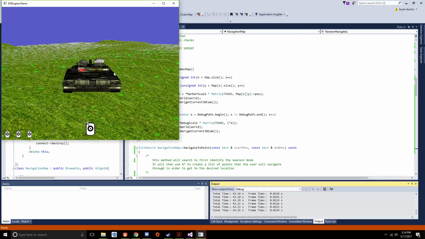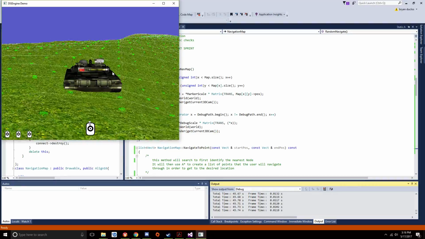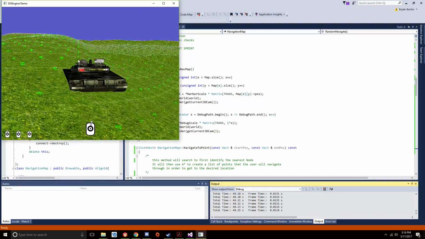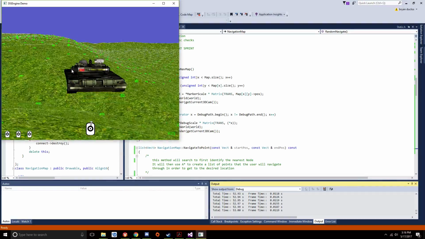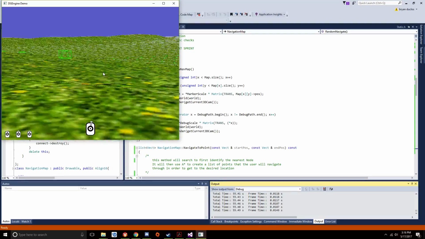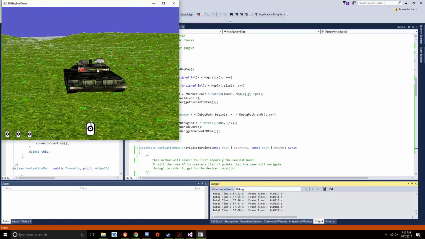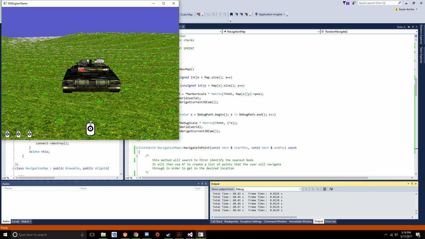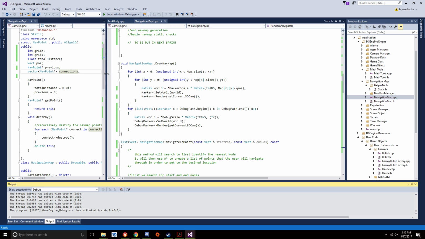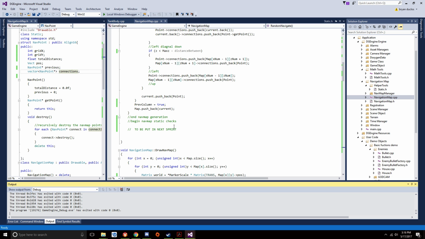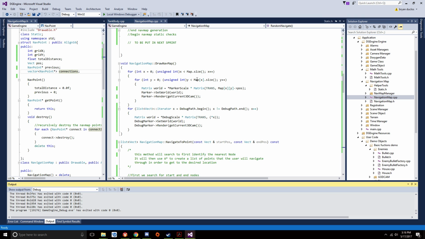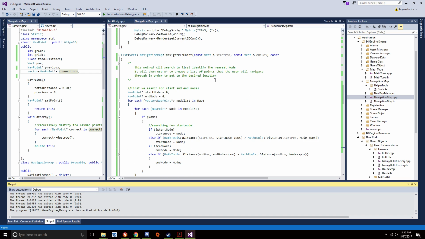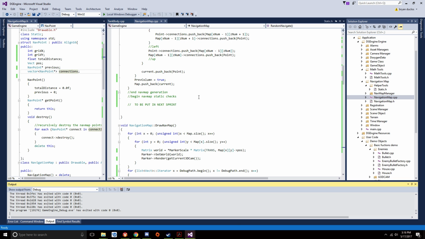The other thing I want to add is the rotation of the tank based on the ground normals, which you calculate when you calculate the ground position anyway. But I want to get the actual rotation going. So for the next week, I want to add in the static checks, and then I want to get those in before I refine my A-star.